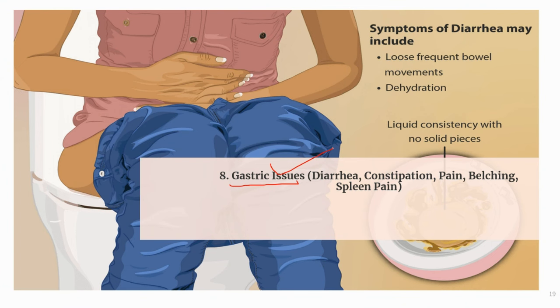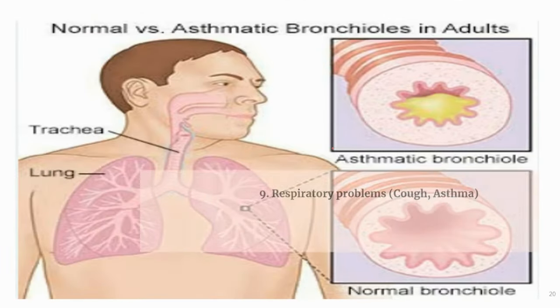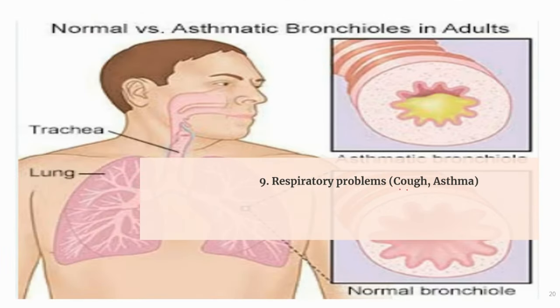The last use of Sulinum is for respiratory problems like cough and asthma. So, lastly, Sulinum acts well on the respiratory system. It is mainly indicated for dry, hard cough with chest pain. Heaviness is also felt in the chest. Bouts of coughing occur in the morning and the evening. Its use is next suggested when there is an expectoration of green or yellowish sputum that tastes salty. The mucus is sticky and difficult to expel.